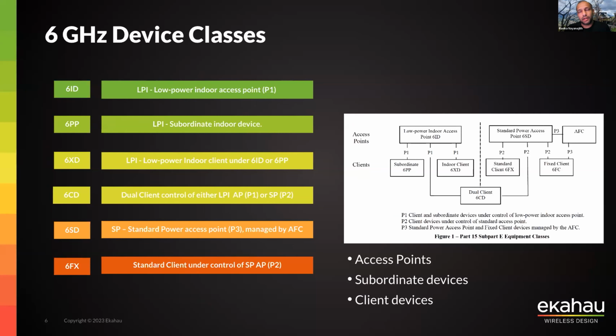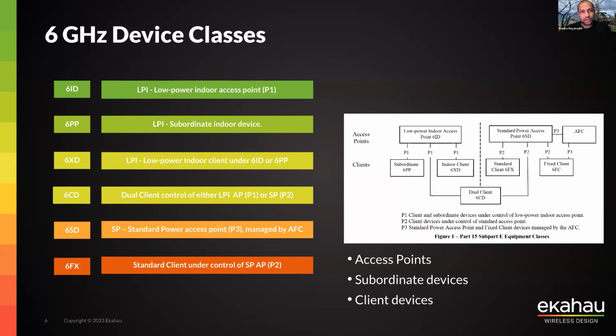So for standard power, because it can impact some established incumbent 6 GHz deployment, they all need to go through a process called AFC, automated frequency coordination. They cannot straight away power up. They have to check whether there is any interference to the existing incumbent deployment. And if the AFC says there is no problem, you can basically power up and operate.